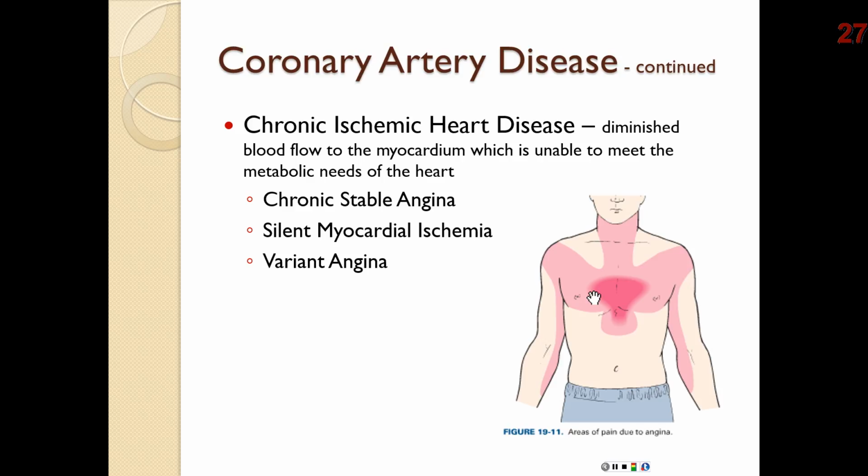In variant or vasospastic angina, you will have pain that occurs during rest or with very minimal exercise, and frequently at night. So this one's a little weird. They don't do anything and they have chest pain, or they lay down to sleep and then they have chest pain. So these are the chronic ischemic heart disease. So that takes us through all of the coronary artery disease that you're responsible for.